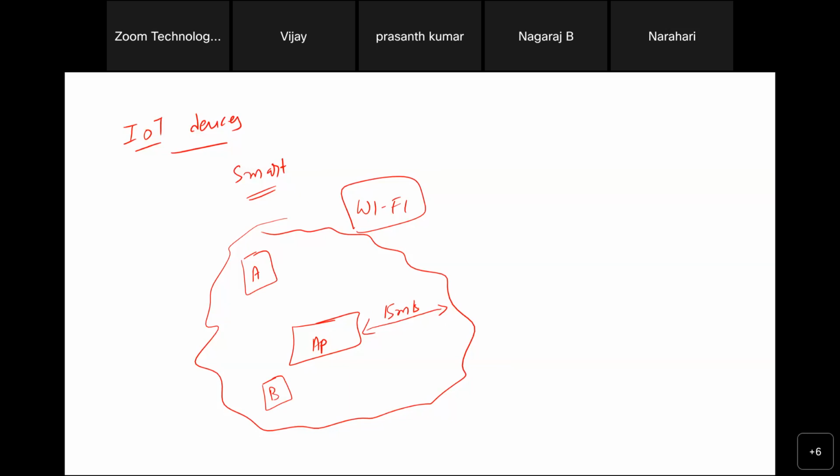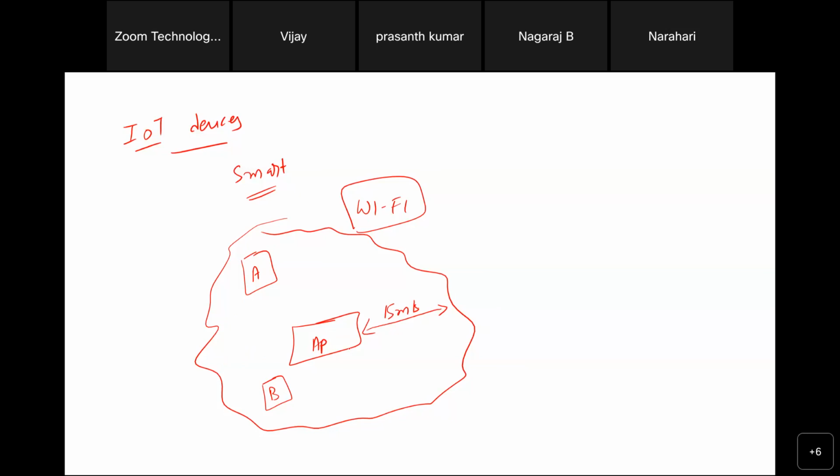Assuming these two devices, A and B, belong to my users, will these devices be able to connect with the access point and access the internet? Yes, these two devices will be able to see the Wi-Fi access point, connect to the wireless network, and access the internet.